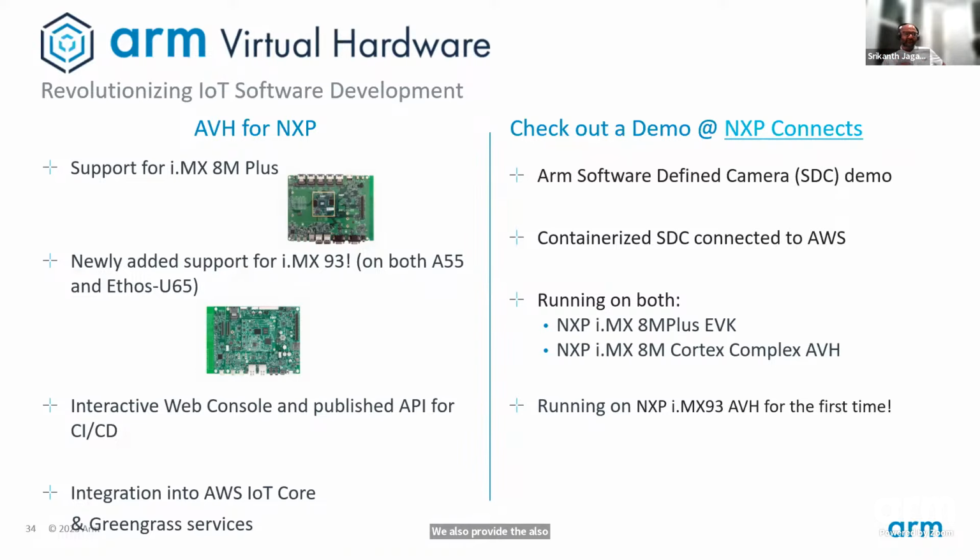Apart from Linux and FreeRTOS, we're also working very closely with partners to enable VxWorks, QNX, and Green Hills. These are some of the OSs typically used in industrial or automotive settings. We're working with them on all of these. It's not released yet, but it will be released by close to the end of this year.